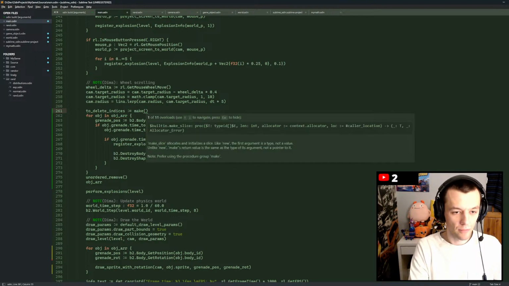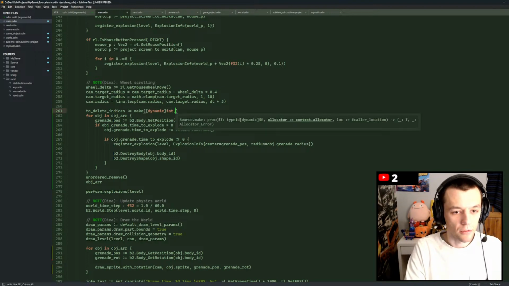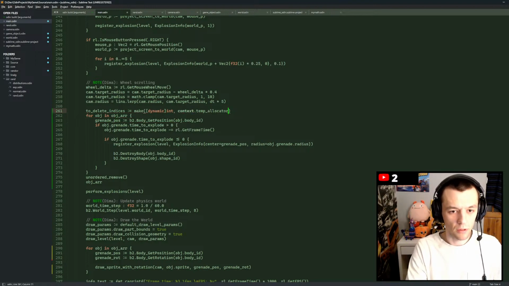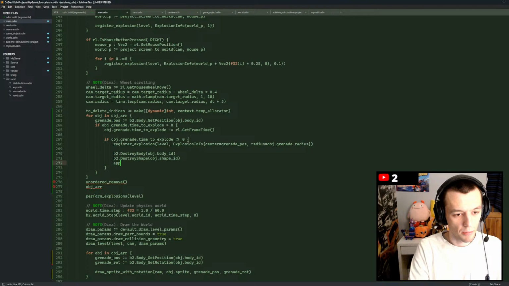Make dynamic integer. Context temp allocator. Append to delete indices.